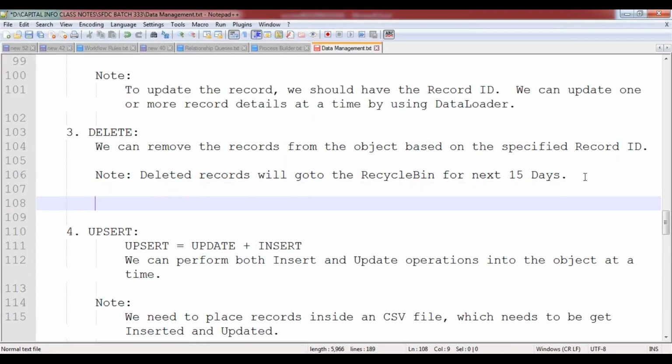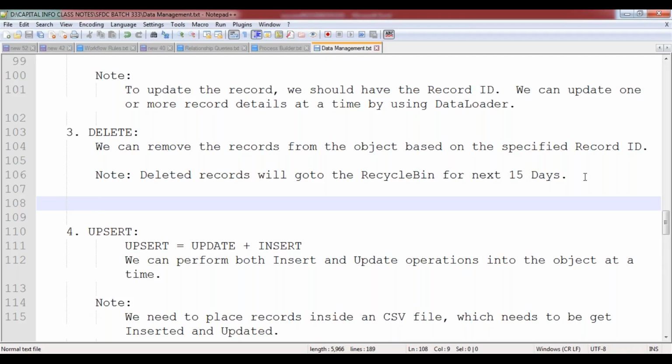Hey, Feroz. Yes. One question. If there are no records to insert and I use the upsert, will it work as an update function? No, because here, how can you place the record ID? No, not the record ID. Let's say I have 2 records with the record ID, and I just click on upsert. Will it work as update? Yes, simply update. Because no more records are there to insert, it will simply work like an update operation. If there are records to insert, it will insert additionally. If the records are not there, it will simply do the update operation. Okay, okay.